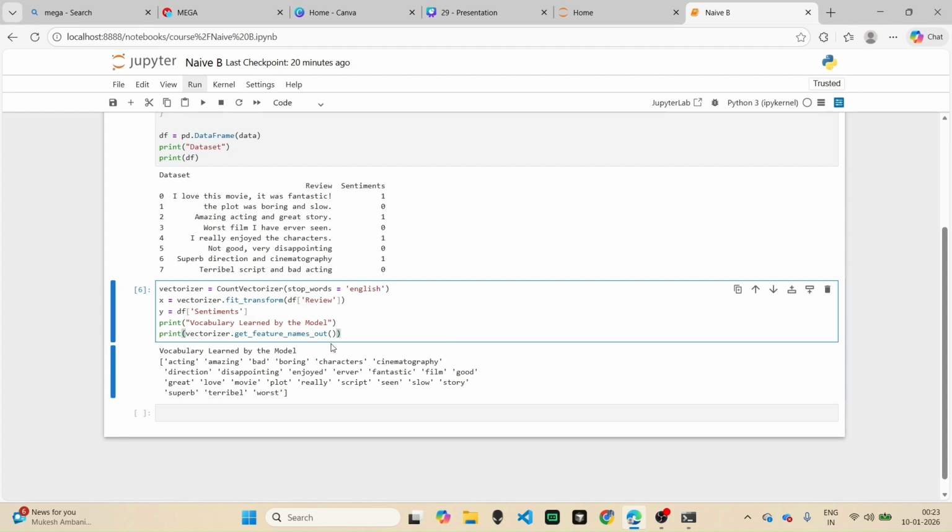These are all the words which our model has learned from our review section. And now our model will use these different words to get trained and get to know which word is used for a positive sentiment and which is not.